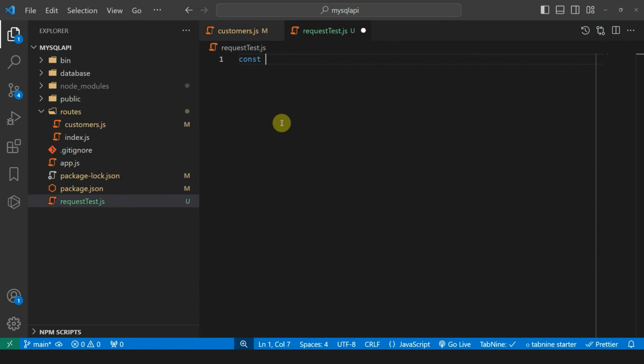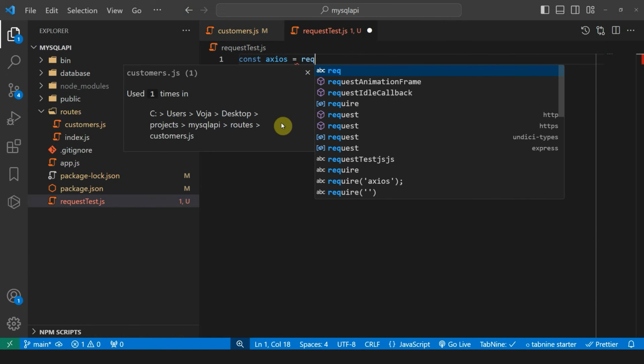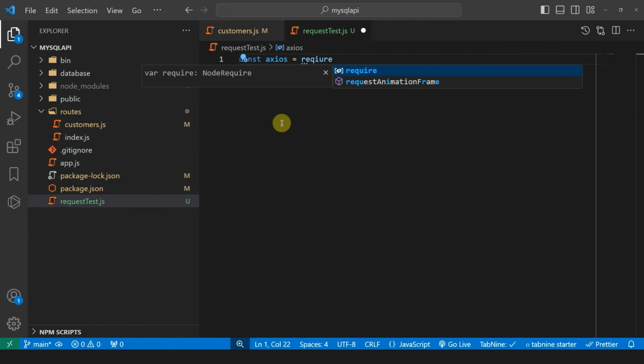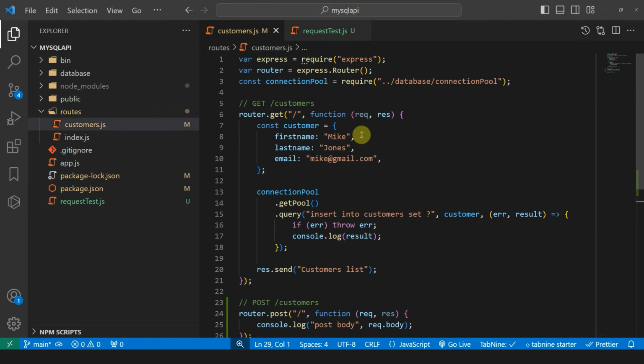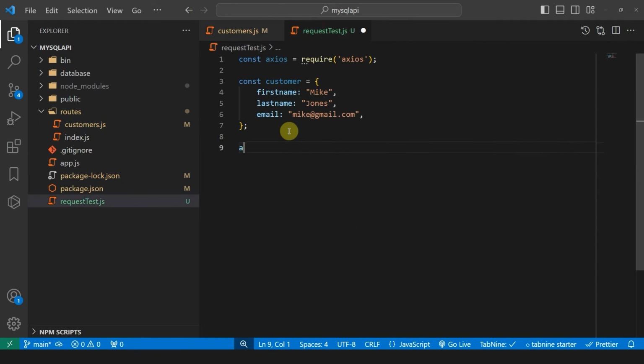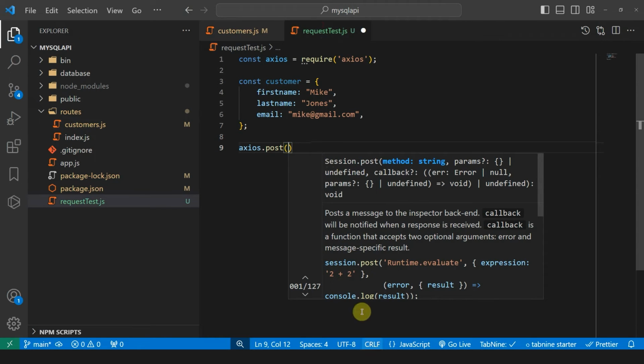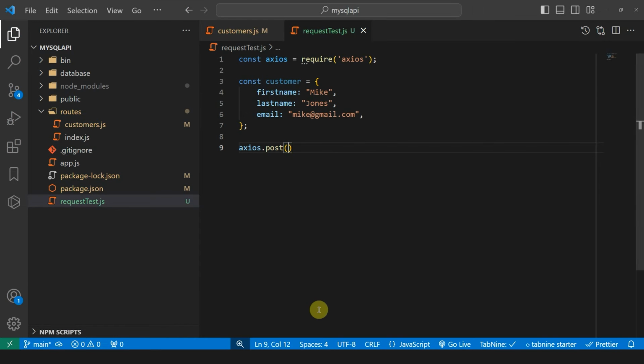First of all, I'll require Axios, const axios = require axios, like so. And now I need an object here. So for that, I am going to copy this, paste that, and then I'll say axios.post. And the URL, which is this. So let me just copy it so I don't have to write it.